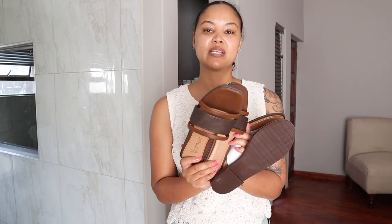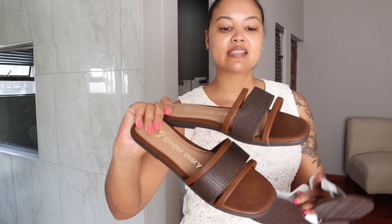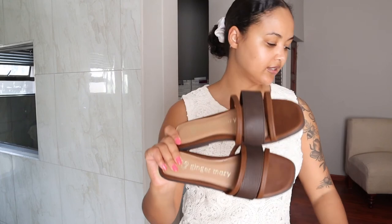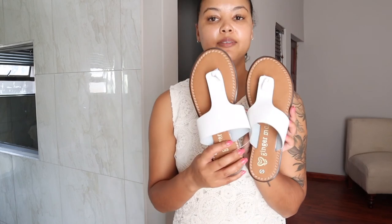These last slops — how sunny are these! They're from Truworths and I took a size seven. I always love taking a size seven in flat sandals because I hate my feet hanging over — I'd rather have the shoe look bigger. It has three different straps, a square toe, and a little bit of cushion. I really love these shoes.